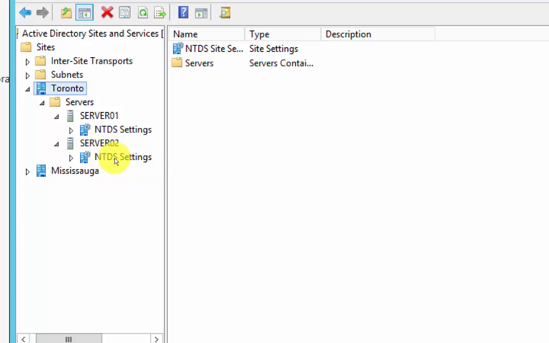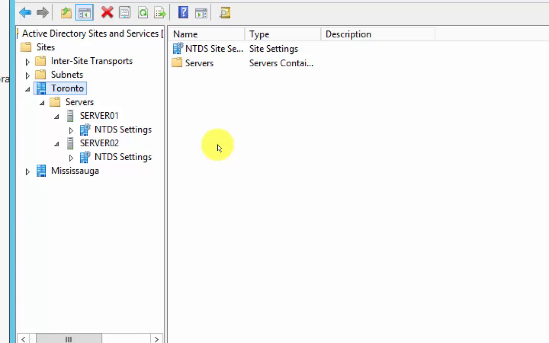Okay, so Sites and Services will know that there are 2 domain controllers. It does not know that there are 2 branches here unless we tell it. Otherwise, it is still thinking there's just one Toronto where those servers are. Even though we have said this is Toronto, it just knows there are 2 domain controllers and that's it. Unless we start giving it information, it's not going to know anything. But for our current lab, it doesn't matter.